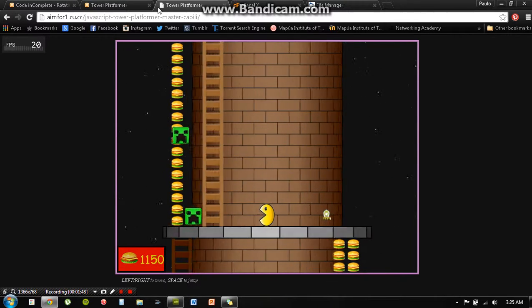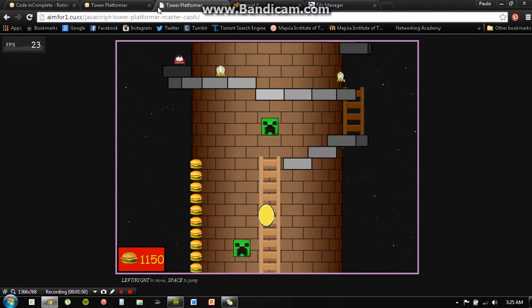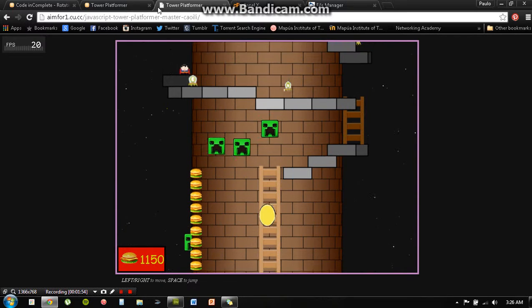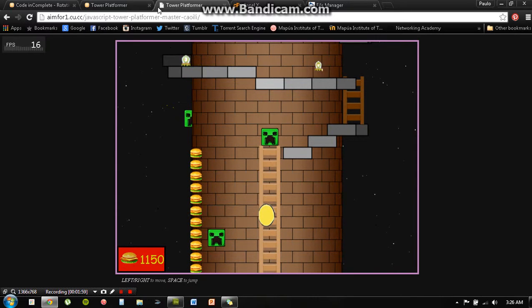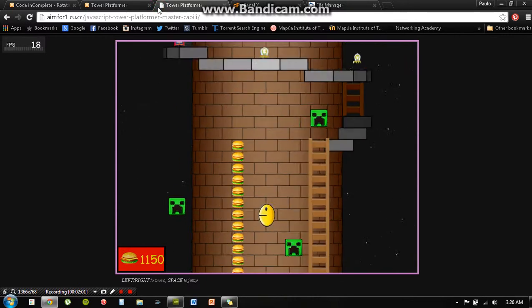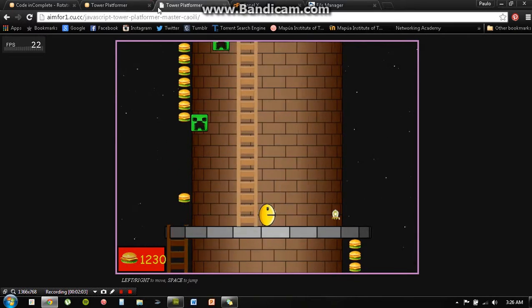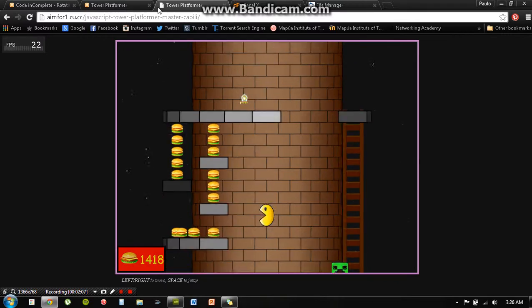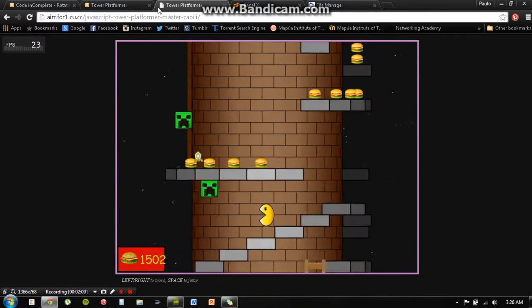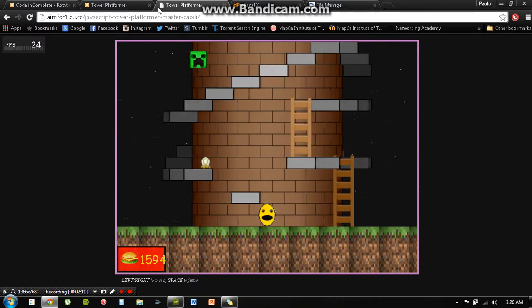That's what happens when you hit them, and you fall down depending on how high you are from the tower. I didn't change the tower and the background because I tried to change it, but somehow it's not pleasant to the eye or to the player of the game.